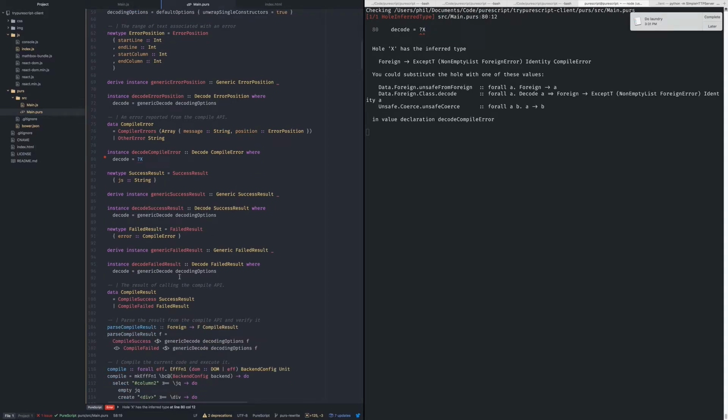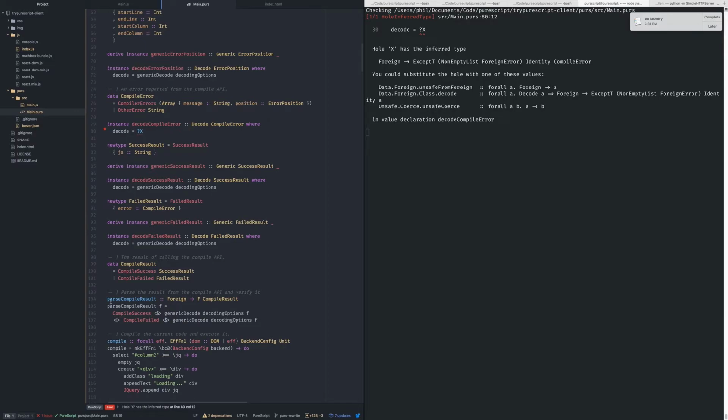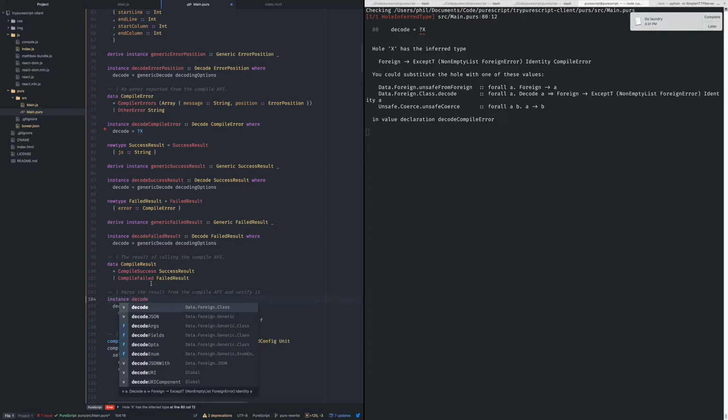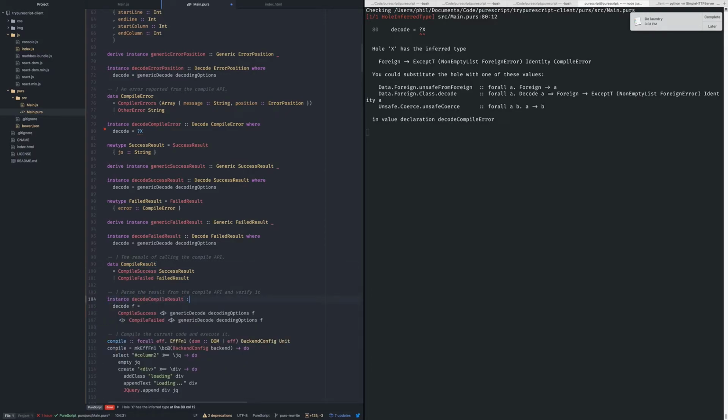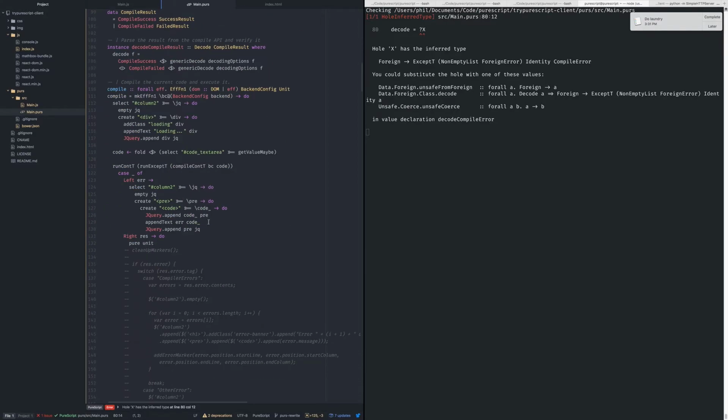Okay. And then finally, actually, we can turn this into a decode instance as well. So this is going to be instance decode compile results. Where? Okay, so now we need to implement this instance. So the rule was basically that we were going to use a tag, right?